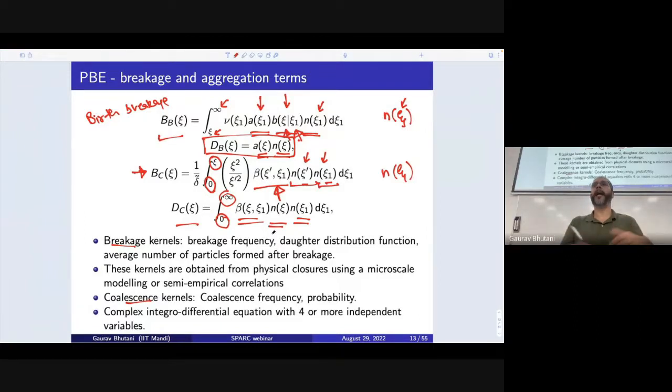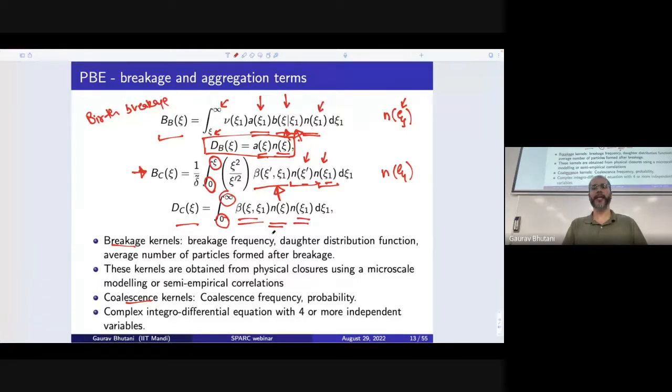And then we can use them, because we want to model an overall flow, right? So we cannot resolve the motion of each and every particle at each and every scale. That becomes computationally very expensive. That is the reason we are bringing the population balance equation into the picture, because this mesoscale equation helps us solve the macroscale Eulerian equations.